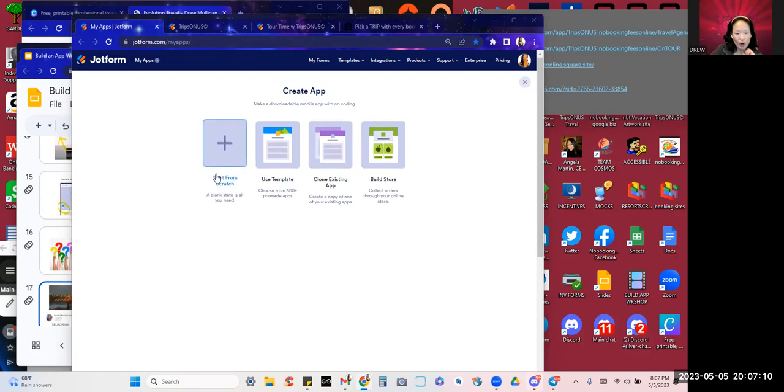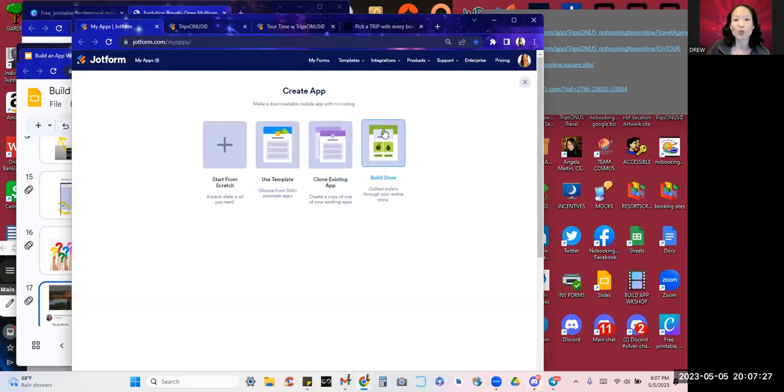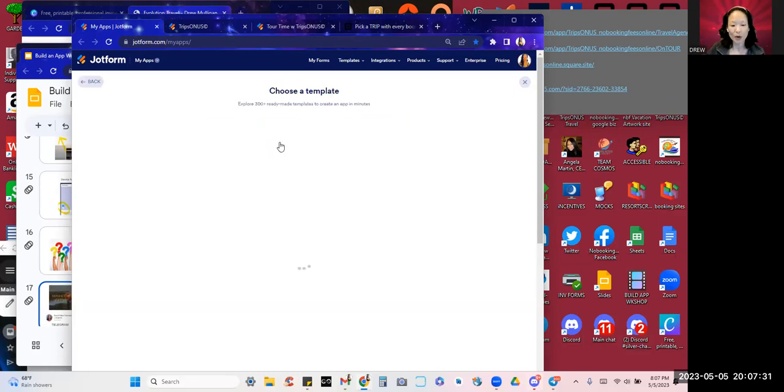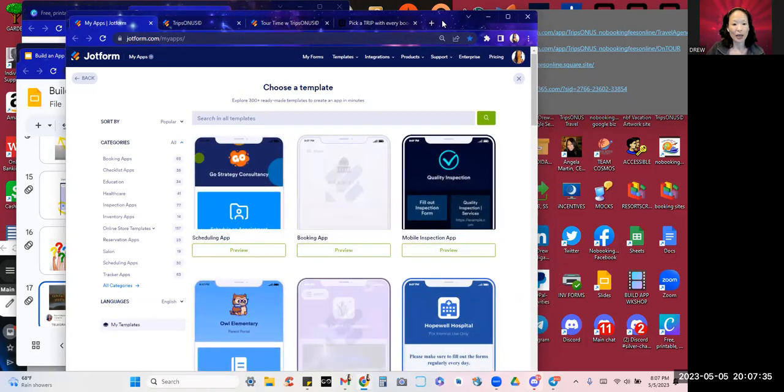We're creating an app, and I think the easiest way is to use a template. I built a store, a product app where people can buy products, if you want to know how to do that. But let's plow forward by choosing a template.